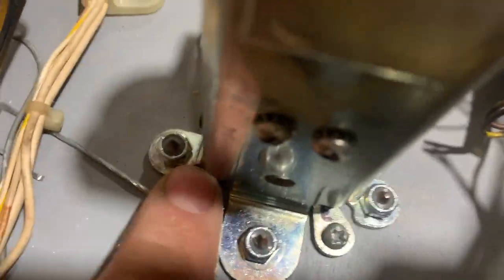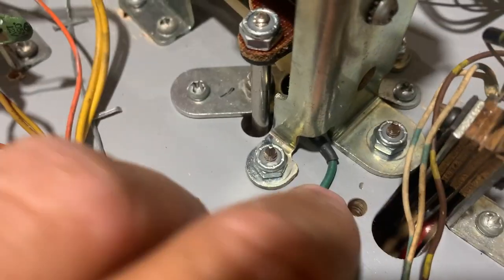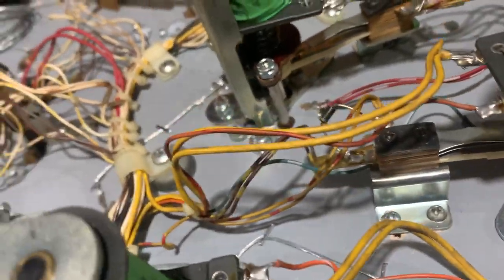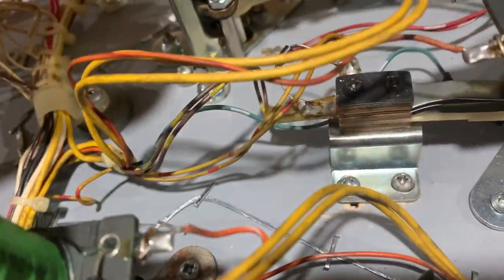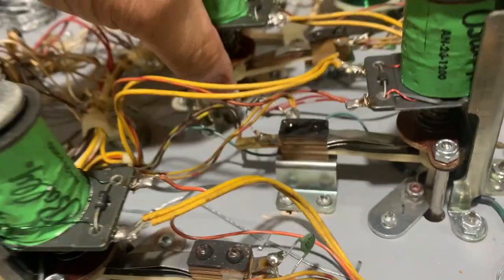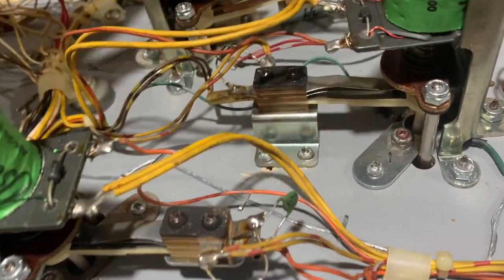You'll see anything that has the opportunity to short or touch metal, I made sure that it's been protected. Those are just shrink wrap tubing. And just a general once over to make sure everything is tight and everything moves free. So the pops pop up and down without anything hitting them or stopping them from moving.